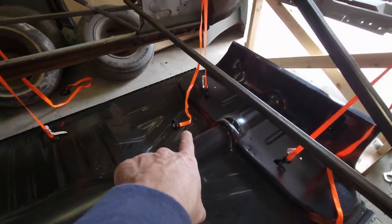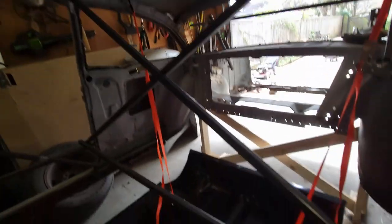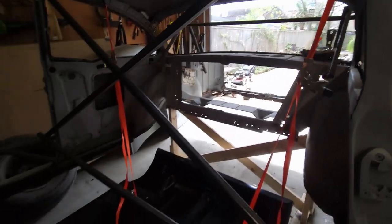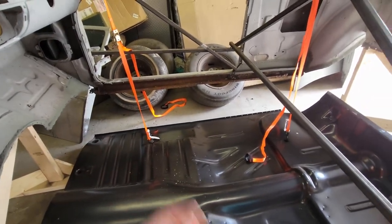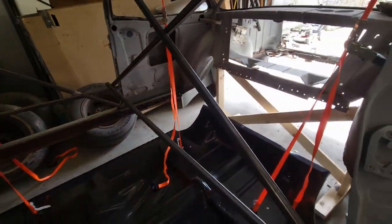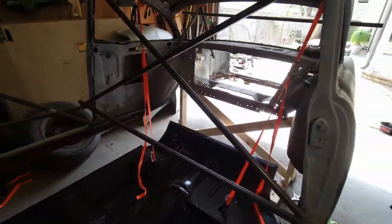On the back, I'm going through the little square hole up to the top beam. Same thing, going up here to the roof. So I got four ratchet straps. Load's pretty balanced. And we're just going to lift it up in place like this. So here we go.